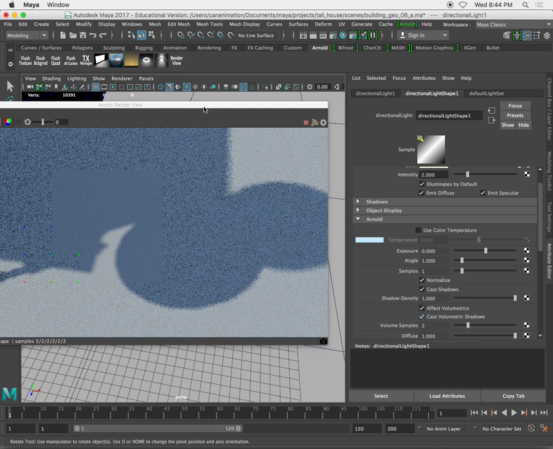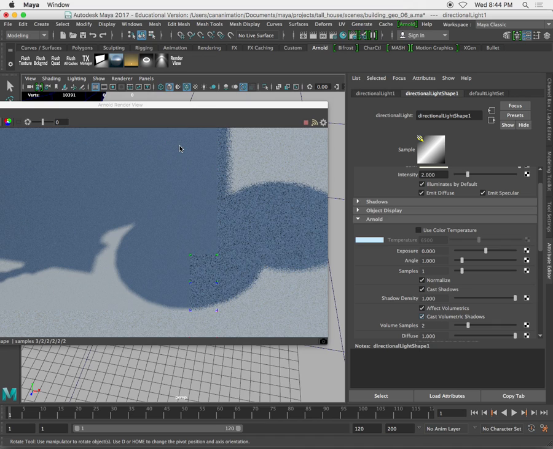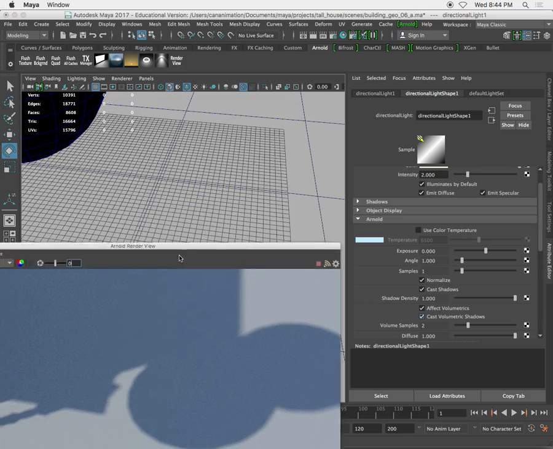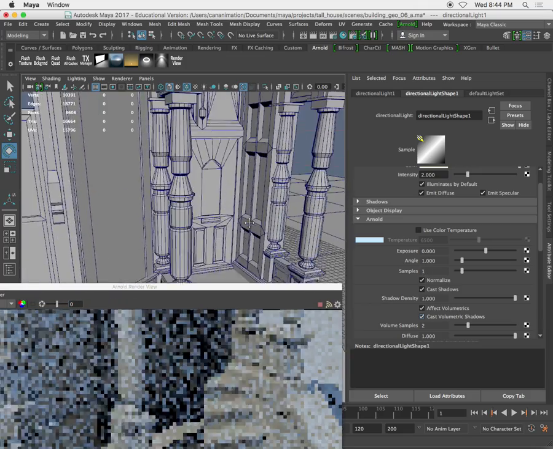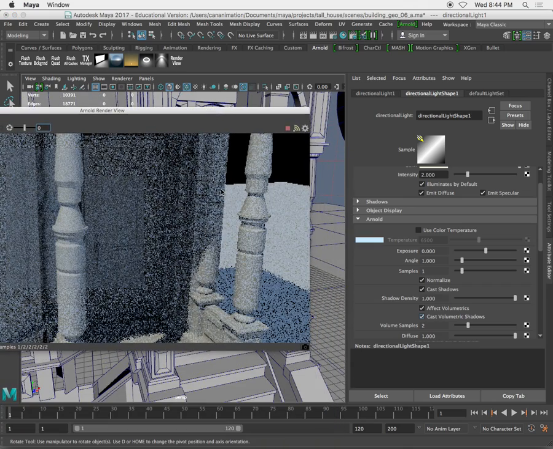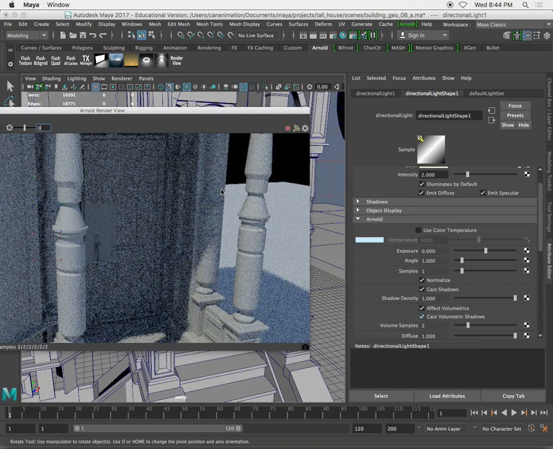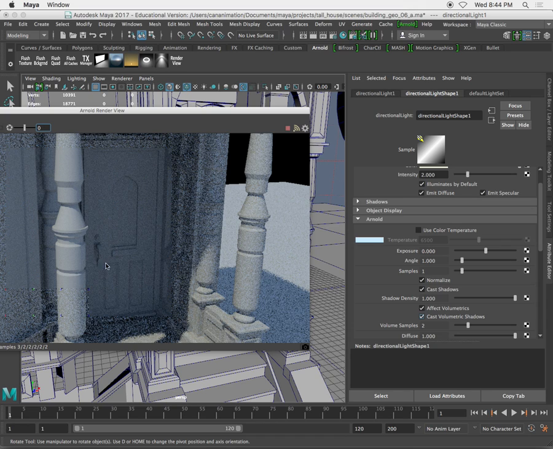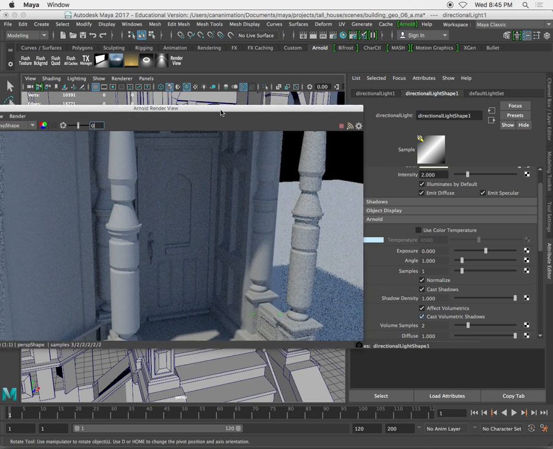What is this one under? Directional light? This is the directional light. So the directional light is creating this cast shadow. This stippling, this kind of little ants that are happening right here, is due to the low samples of the light. If I look at my doorway, you can also see the ant kind of speckling that's happening in here. But as opposed to my cast shadow, this type of lighting is actually being controlled by my dome light.